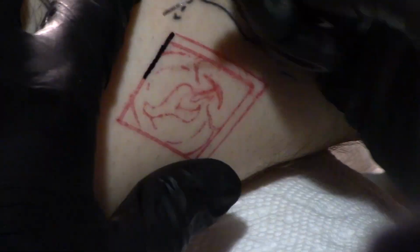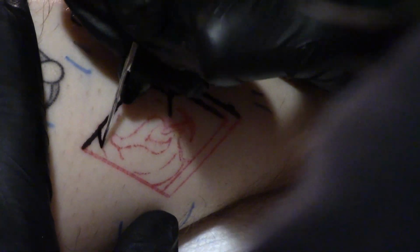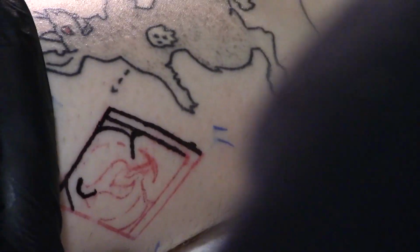In the past, as you can see from my leg, I have decided to go with rather large designs. This one is really closer to what you should be aiming for, really nothing bigger than a dollar coin size. I got this outline down in about 2.5 hours. If I was doing this on another person, I probably would have given it 3.5 hours, but my hip got mad at me, and I had to get up and stretch a lot. I even took about a half an hour break halfway through.